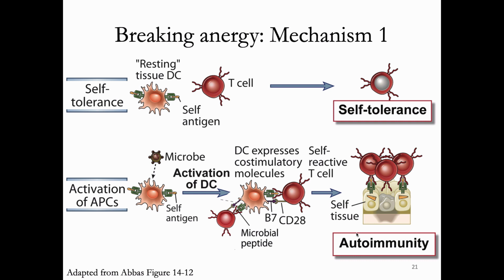And sort of what proportion of them are going to be able to pair with a B7. So you can think about it, if 1% of the MHCs have self and 99% have microbe, then maybe that 1% isn't going to pair with a B7. And so it's kind of a math problem.